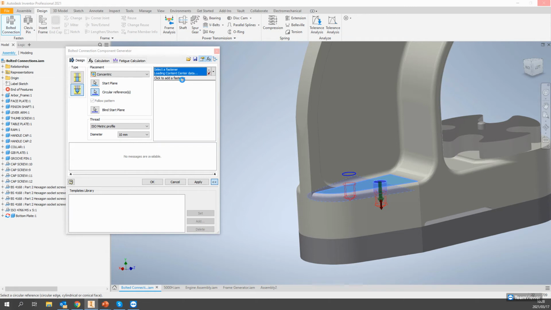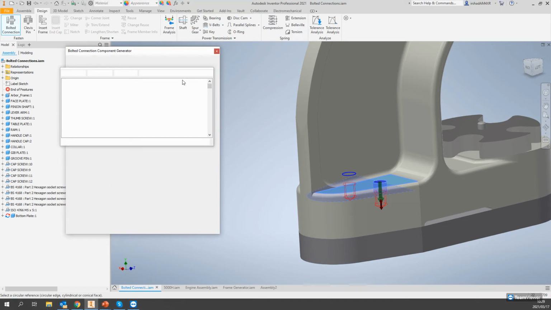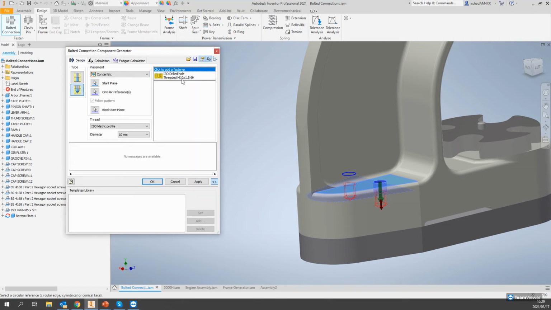It does take a while because it is loading the Content Center. Okay, taking mighty long here. Let's just see. It did show up.